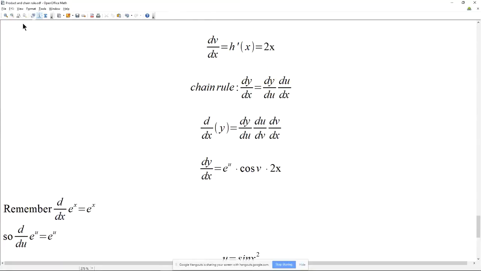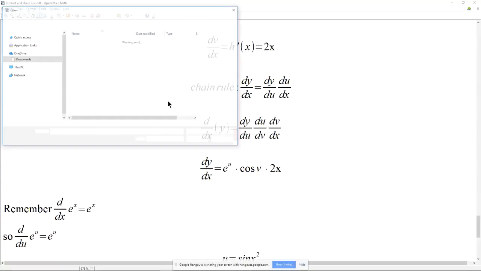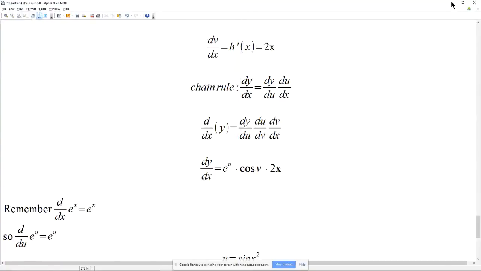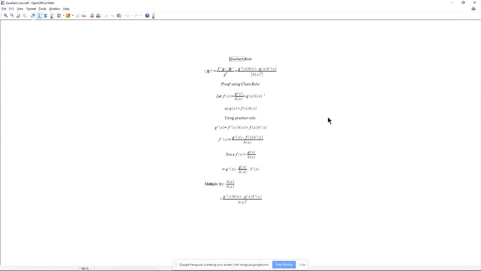Okay, so let me go back here. Let me see if I can open this up real quick. Let me just go to this one. Okay, we're going to touch on the quotient rule, and the reason I want to go straight into it is because the quotient rule is a very good way to use the chain rule to prove that the quotient rule works. You mentioned the quotient rule the other day, and I said we're going to do that afterwards. So I'm actually going to do that now. You can use the chain rule to get to the quotient rule, but once you get there, you don't have to use the chain rule for it anymore, obviously, right? It's proven.